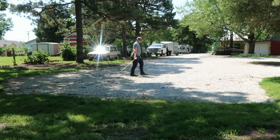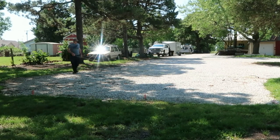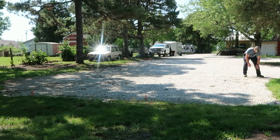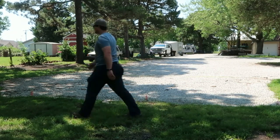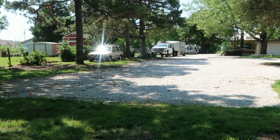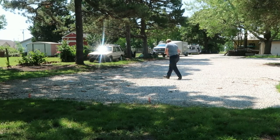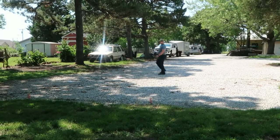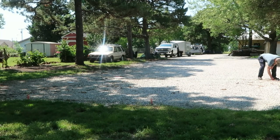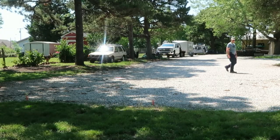We run a business out of our home location, so we've got employee parking here — equipment, trailers, and trucks that park here, and it can be kind of chaotic. We've got a gravel parking area, and I wanted to use these to help differentiate parking stalls. We've got a spot carved out for three cars, but sometimes you can only fit two because of how people park, so I'm going to divide these out.